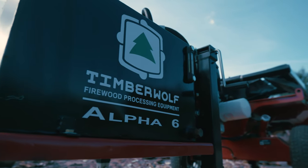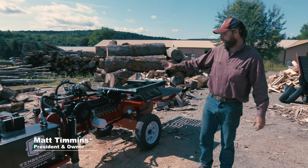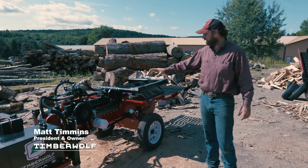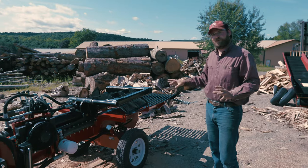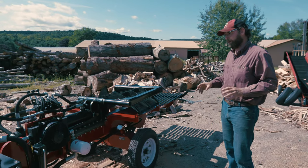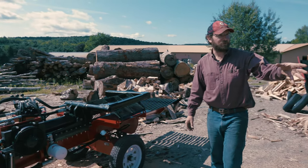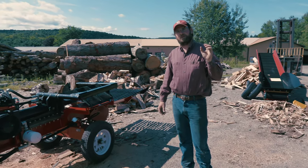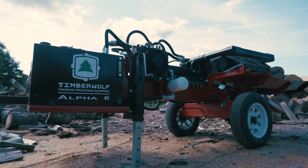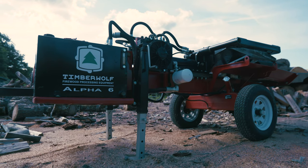Today, we're going to be looking at the Alpha 6. This particular unit is hooked up with a 5-inch cylinder, and it has a box wedge and table grate on it. I'm going to be taking you through the machine in detail, part by part. And then over here on the trailer, I also have all the parts individually laid out so we can go through some of the unique features that this Alpha 6 machine has to make you split firewood faster.